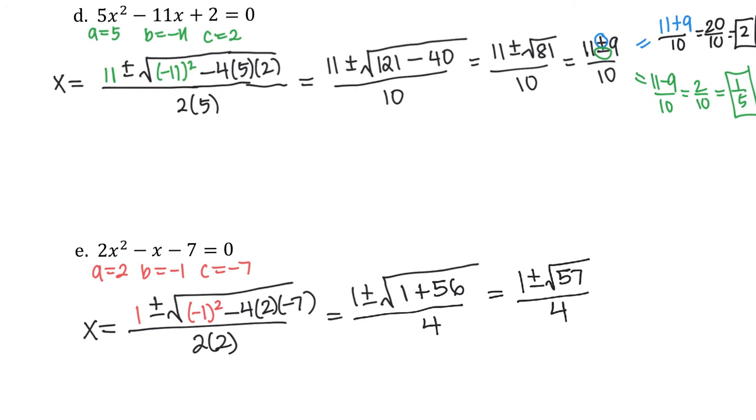Okay, now do I know the square root of 57? I don't know the square root of 57. Can I think of anything I multiplied to get 57? 3 times 19, but I don't know the square root of 3 or 19. So in this case, the answer is irrational and I get to leave it like that, which is always less work.